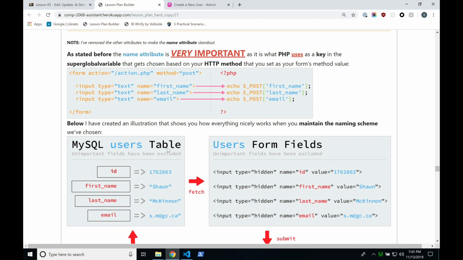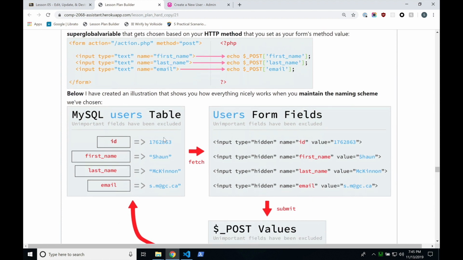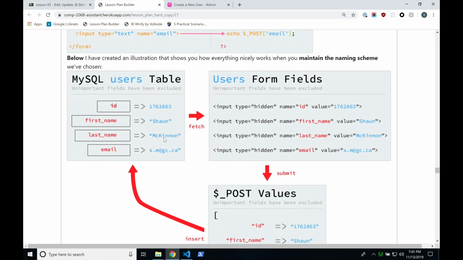Because all I need to do, to put it quite bluntly, to mess up this whole arrangement, is change the names in these columns. If I had F name, L name in these columns, I can't do that wonderful magic that I want to do, because I can't rely that the user object that I get back will look anything like the post value object that I get, right? Those two things will no longer match. Now I need to create more logic to deal with it. It's much more of a headache. But by maintaining my naming convention, I can make my life a lot easier. Cool?